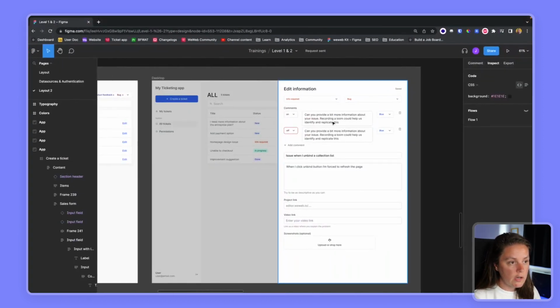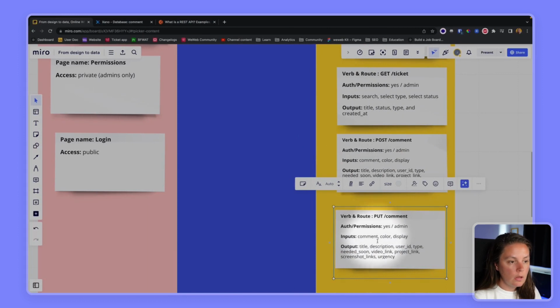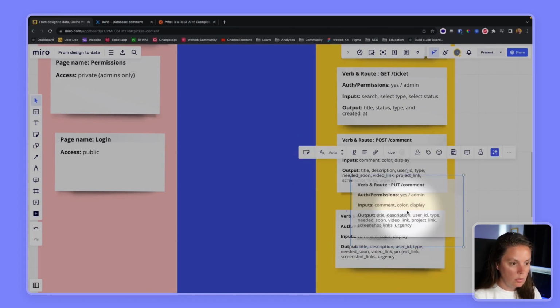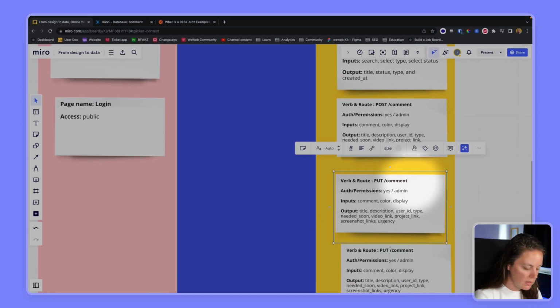We see here in our design a little autosave for comments. And we can also delete. So in this case, there will be comment ID.